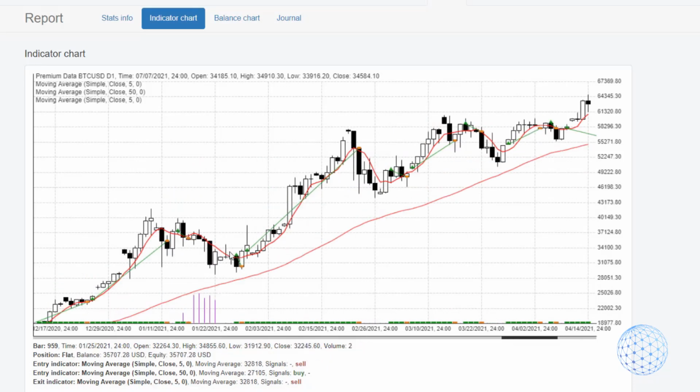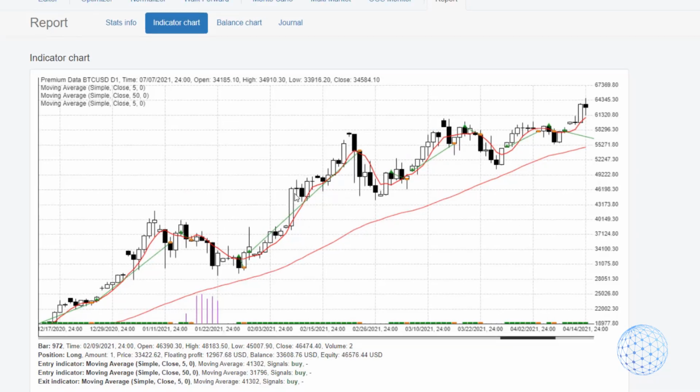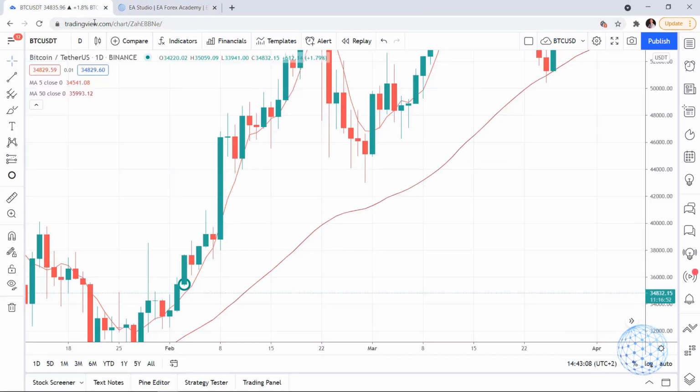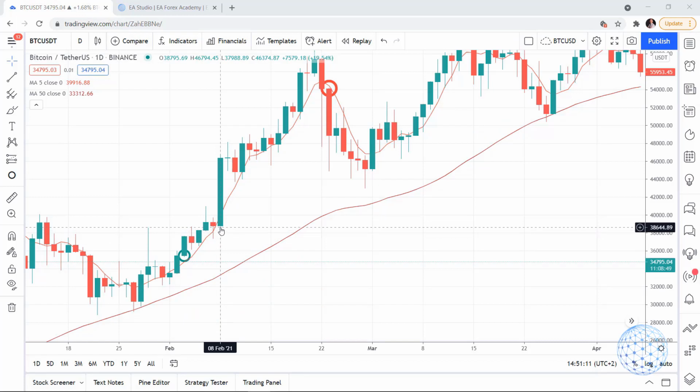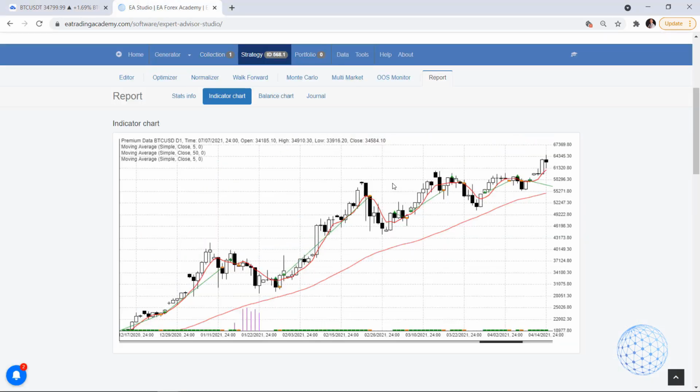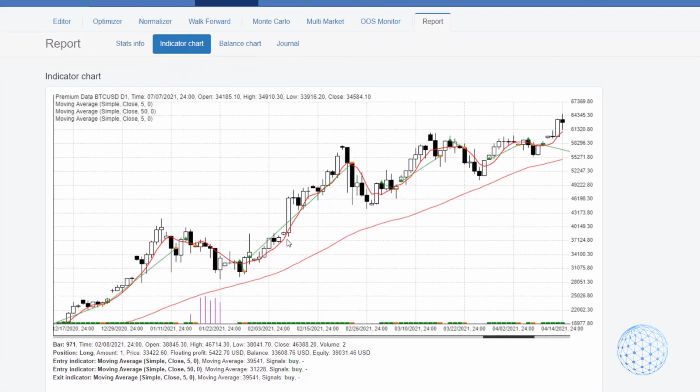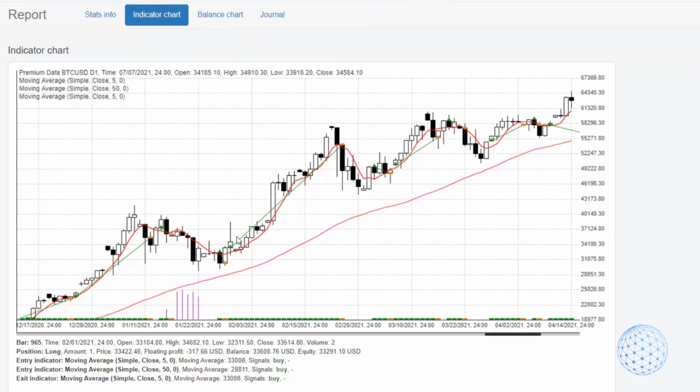And here is the example, by the way, that I pointed out. You can see that with this long candlestick, okay, let me go back to TradingView. Here it is, and it really looks like the opening of the bar was below the moving average. But if we look at it in the indicator chart where we have the backtest on EA Studio, you see that we are still in the long position, or in a buy trade, up until this moment. So there was no exit at this moment. And the software is accurate because it has the full values of the opening, the high, the low, and the close for every candlestick.